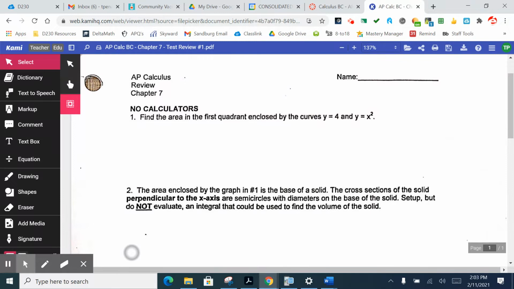About 6 years ago, they went to 2 questions with your calculator, 4 questions without a calculator, and ever since, these have always been non-calculator questions. In our current situation, it's hard for me to say, okay, take this part of the test without a calculator, and then when you're done with that, pull out your calculator and do the second part. So I'm not naive in terms of what's going on at home. There's no way to monitor who has a calculator, who doesn't. So I'm not going to do that Tuesday because there's really no way to monitor it.